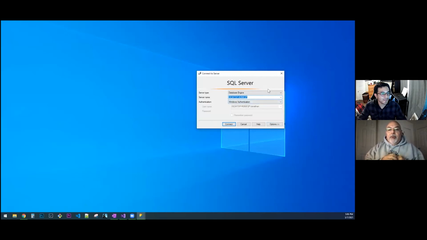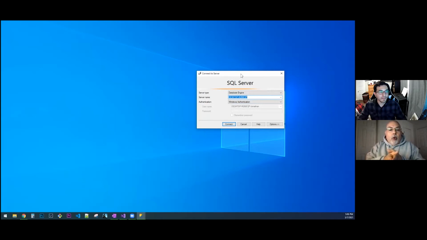All right, so here's what we got. Let's explain this first screen. This first screen is the way that you connect. You can essentially connect to a database anywhere in the world that is running SQL Server. And this is where you would put that destination, in the server name. You can actually put an IP address and enter the right port. I think it defaults to port 4 something. I forget what the port is for SQL Server, but it connects through that port wherever you're going to connect to.